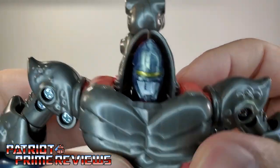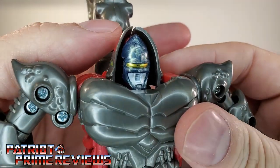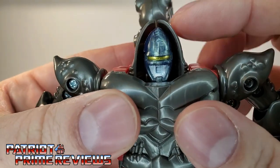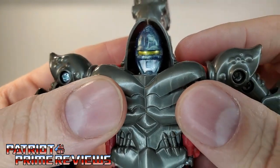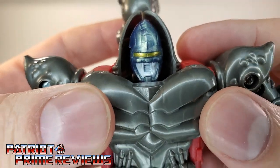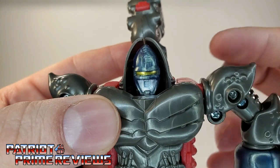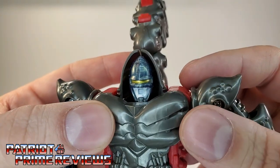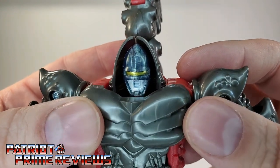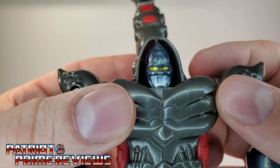There we go. So now, there is the Scorponok head we're used to, with the gold visor and the helmet. But the mouth, I don't like the mouth on this guy. As you can see, he's yelling. He's got one of those yelling faces that I thought Hasbro just introduced with Dirge and, who was the other one? Skywarp. And I'm not a big fan of that, but it is pretty well sculpted.